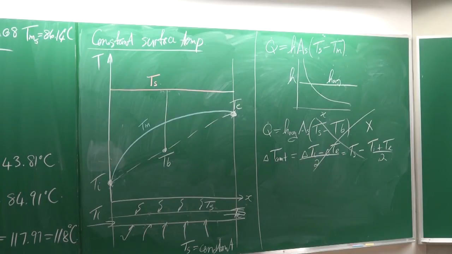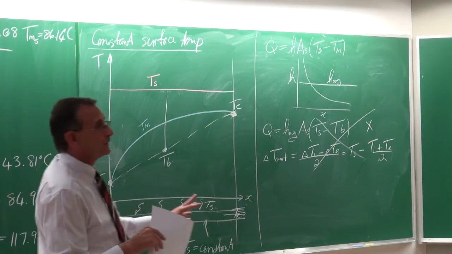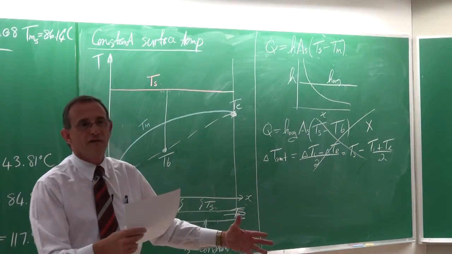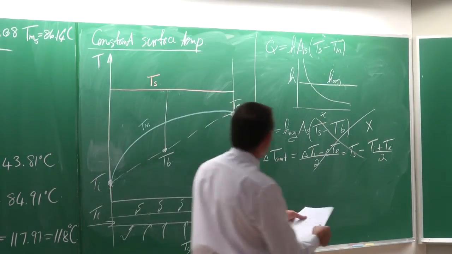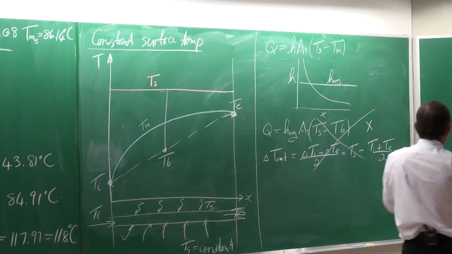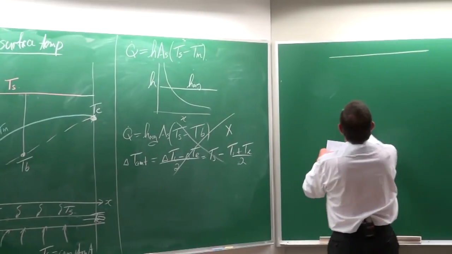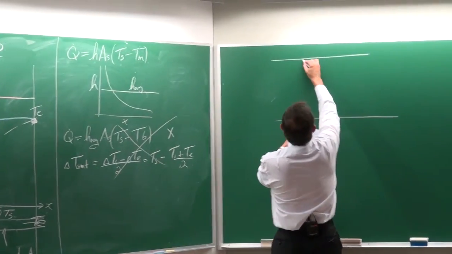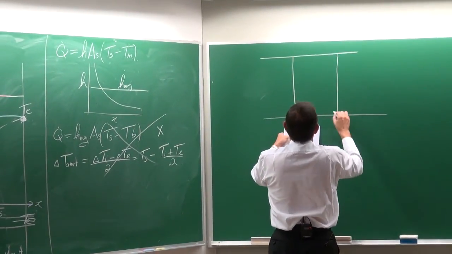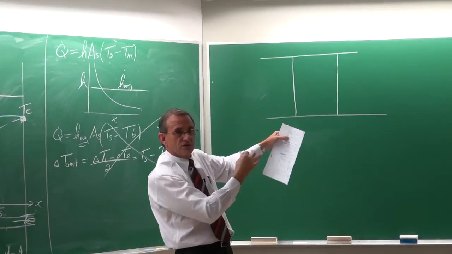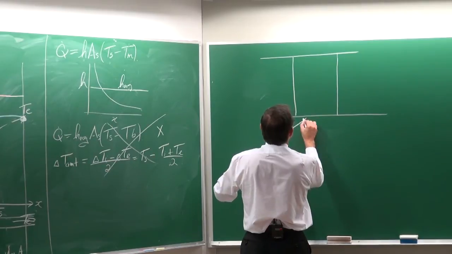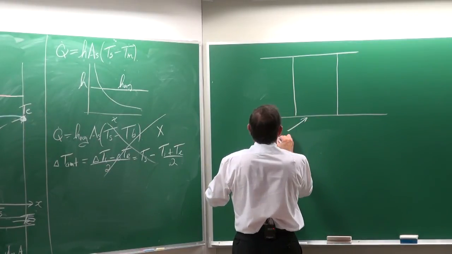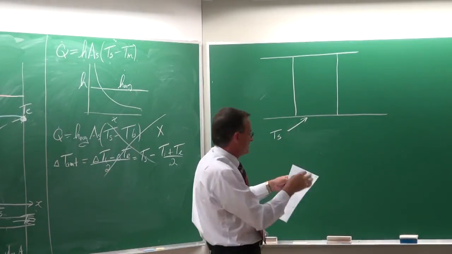So how are we going to get an accurate solution for this problem? Well, we have to go back to the fundamentals on a control volume type of consideration. And we do that by looking at the control volume in the tube. Here it is. I'm going to draw it now very large so that you can see all the values. And here on the surface, we have the surface temperature, which is a constant.